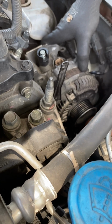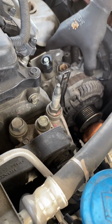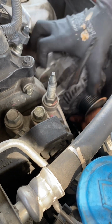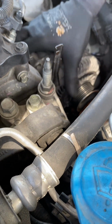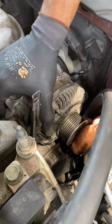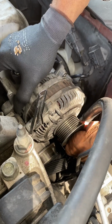It's not an easy process, to be honest with you. My tensioner was very hard to push. So when I did push it back, I finally had to use a crowbar or something heavy just to hold the tensioner back. But it's easier said than done once you get that tensioner to a certain point. You just add the belt.